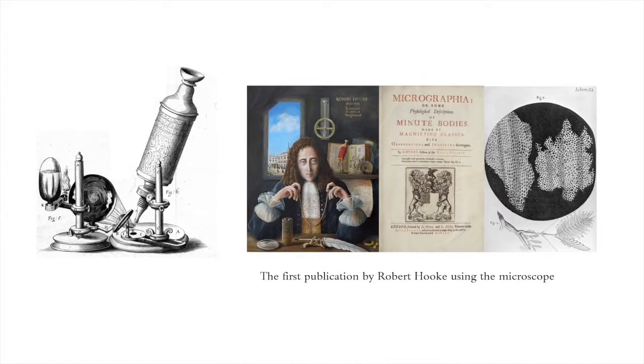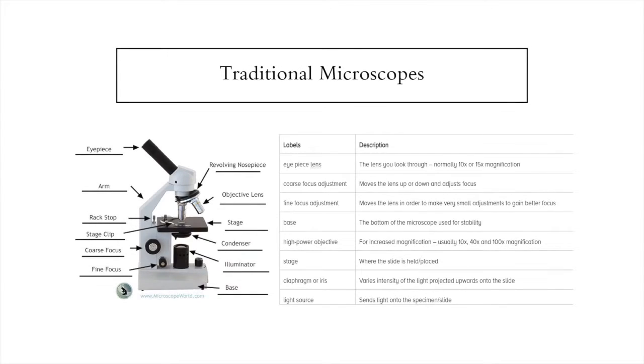Hans Lippershey and his son Zacharias Hansen created the first microscope in the late 1590s. However, it wasn't until 1665 before the first study using a microscope was published. There have been many attempts to improve the design of the optical microscope to upgrade its resolution, but the optical microscope still remains fairly simple in design and is used everywhere from classrooms to chemistry labs.